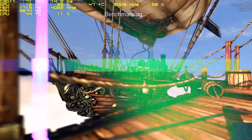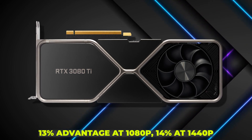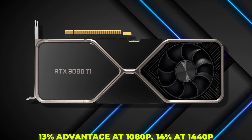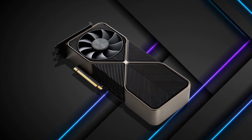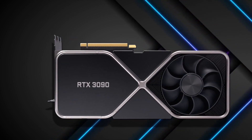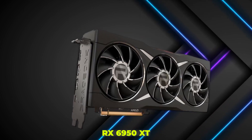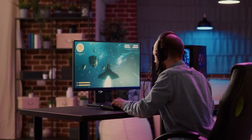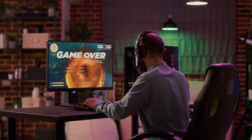However, it consistently outperforms the RTX 3080 Ti, holding a 13% advantage at 1080p, 14% at 1440p, and a slim 4% advantage at 4K. The ray tracing results are more striking. In each of our three tests, the RTX 4080 outperformed the RTX 3090 Ti on average by 28%, and it completely destroyed the RX 6950 XT, which lacks NVIDIA's hardware ray tracing capabilities. It performs even better when compared to the 3080 Ti, with an average improvement of 45% over that card.